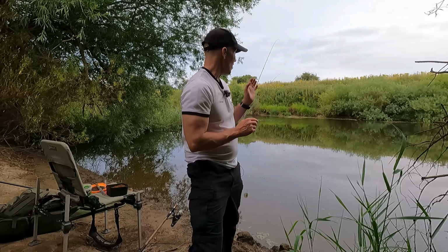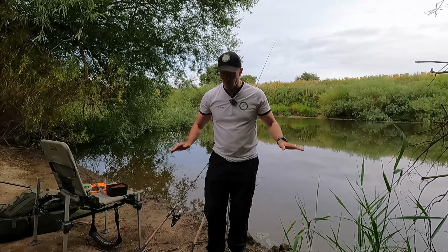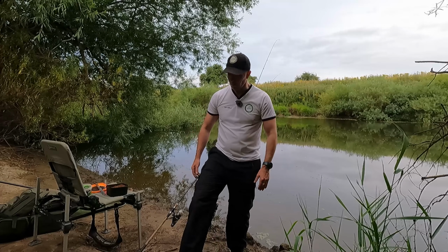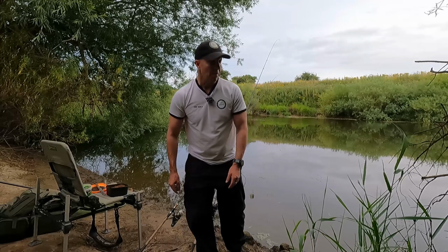The river is very, very low. I'm actually stood right now where the normal level is. It should be back here somewhere, actually, right where my toes are, if you can see them.